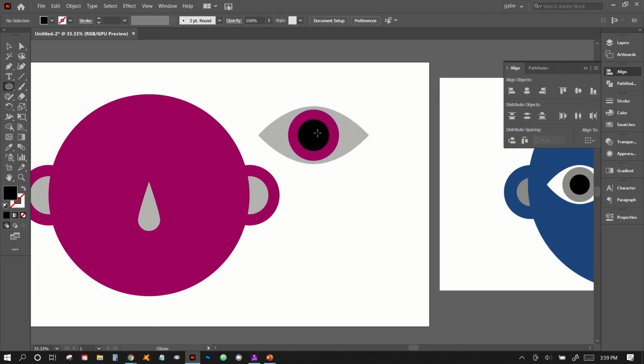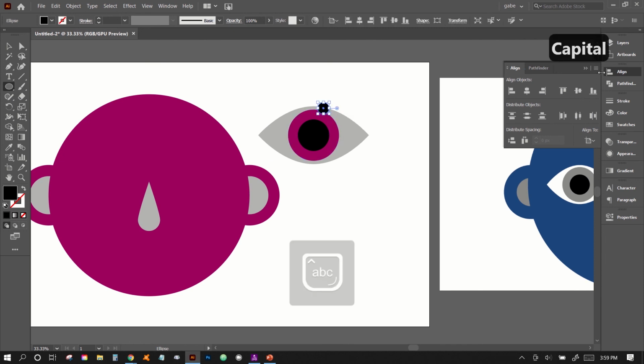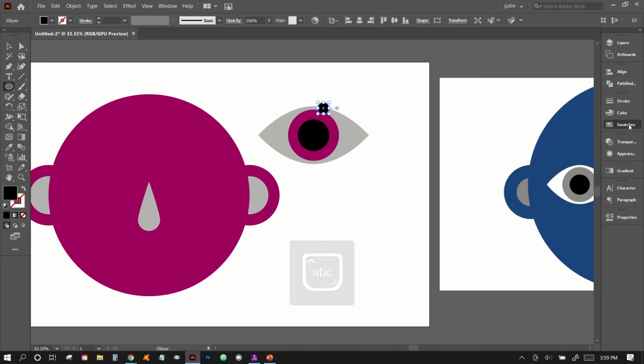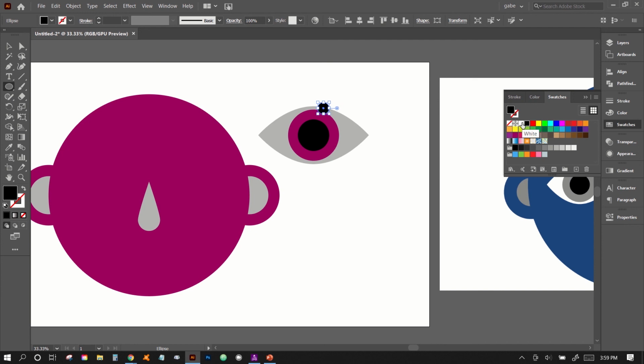And if you like, you can even make another circle, just like that. And then you can create a little bit of a highlight. So we'll just make a small circle. Then we will make it white, and then we'll have a nice little highlight. And then we'll put it right in the corner, just like that. And then now we'll take everything with our selection tool, draw a marquee over everything, and then we're just going to group it.